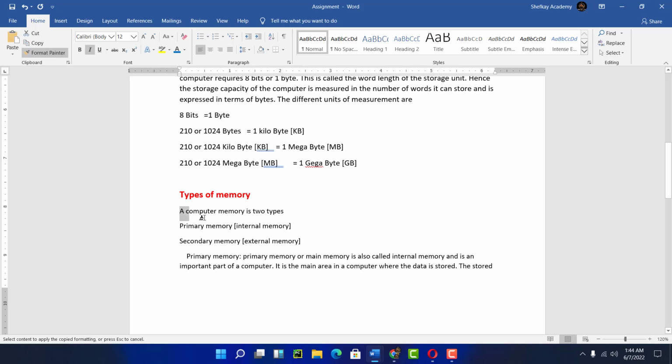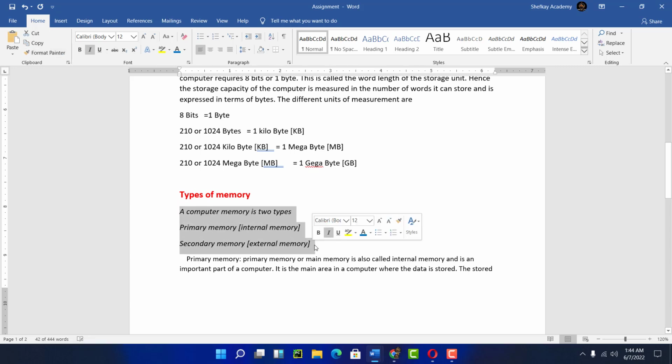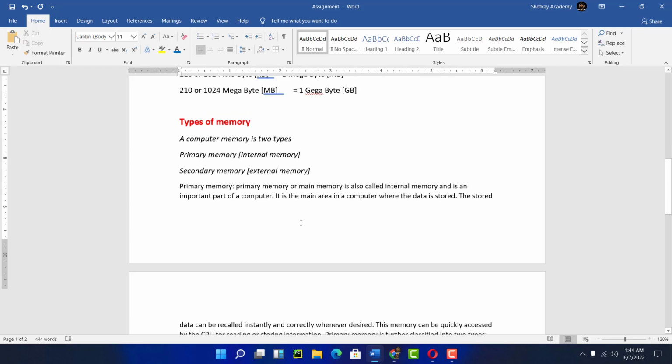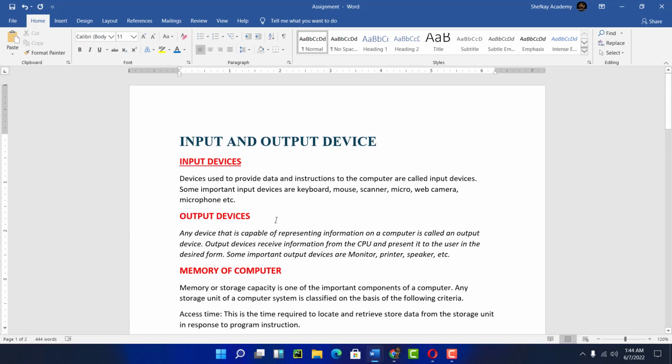It's of two types. I'll select them together. Automatically it will be italic, like so. Are you with me? So this is how we format our text.